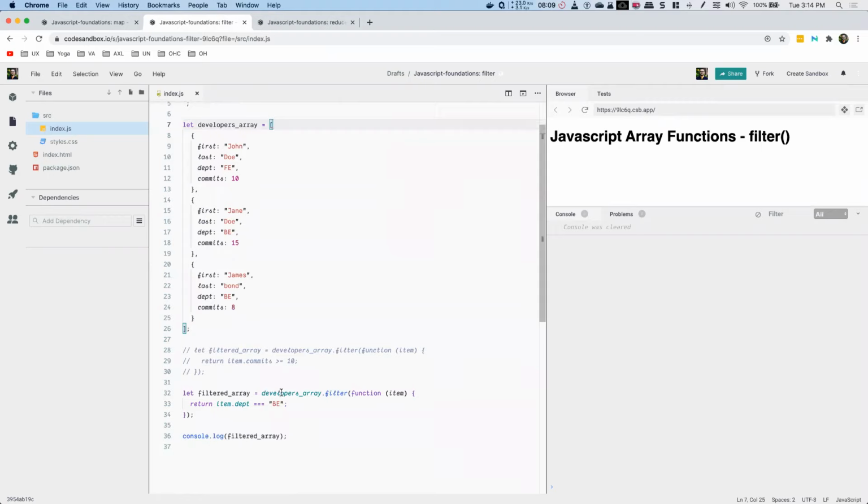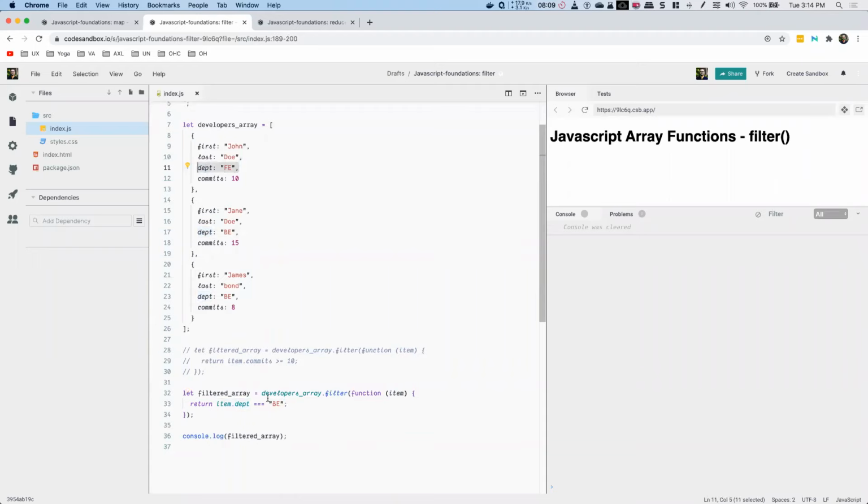And here, this is the developers array. I have called the filter function on it. It takes in an argument function and gets access to each item one by one. And I have returned item.department equal to BE. So at any iteration, item.department equal to BE can either be true or false.